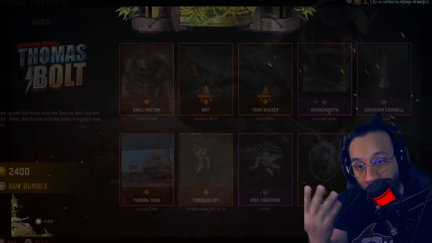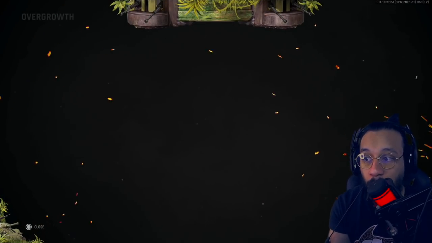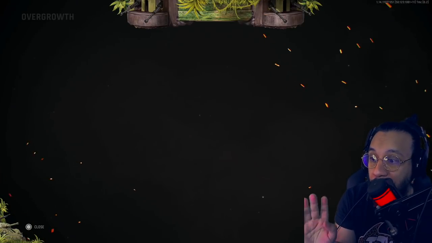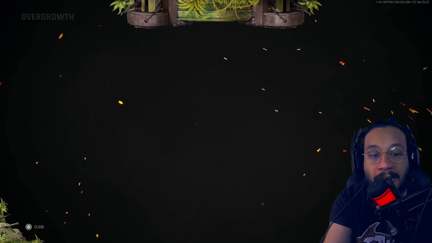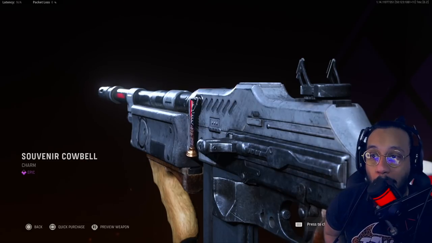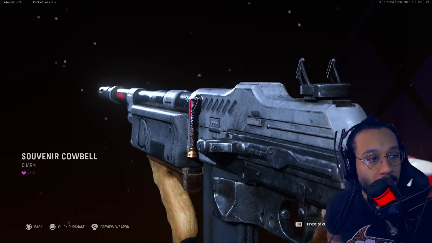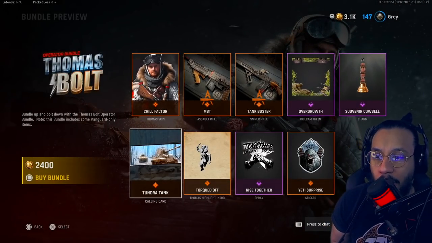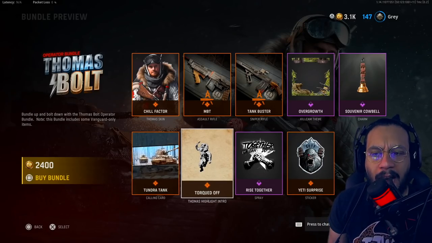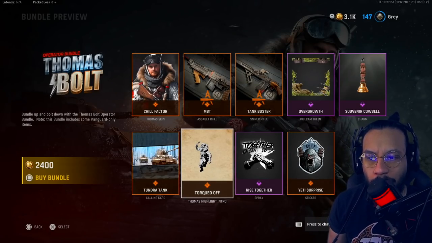We got a kill cam theme, which is the only reason I'm buying this right now. I don't even want this bundle. If it didn't have this kill cam theme, I wouldn't want it, but thank God we have it. We get a souvenir cowbell weapon charm. There you go. We got a calling card called Tundra Tank. There's a preview for you. We got a Thomas Highlight intro, and it's called Torqued Off.